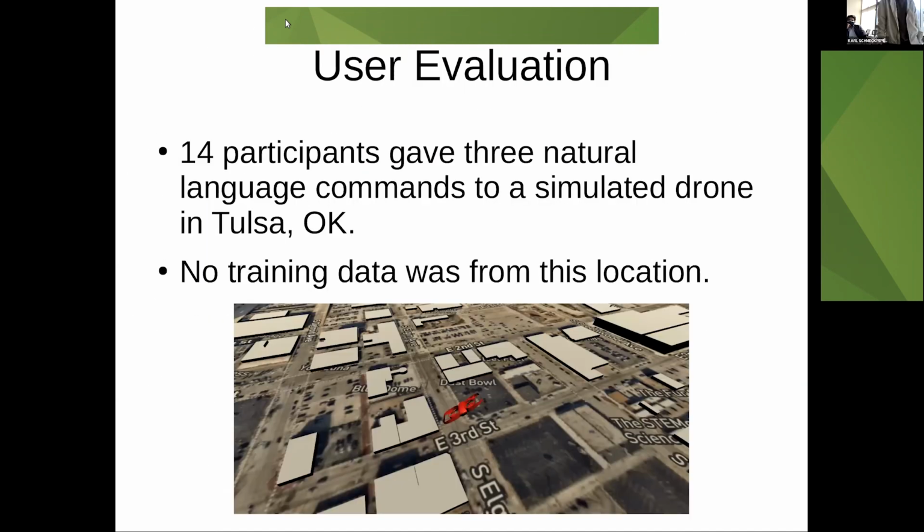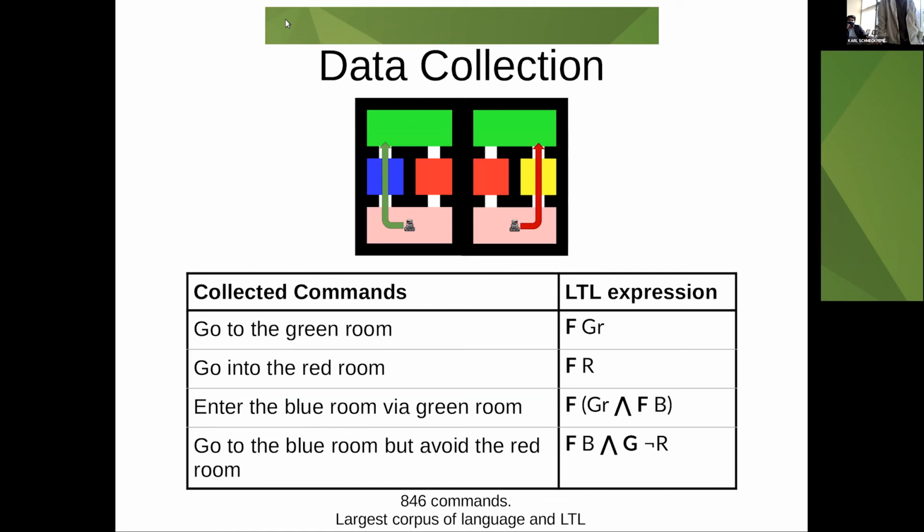Yeah. So in this corpus, maybe some commands are actually equivalent, right? Yeah. So if this is an example here, go to the green room and avoid the yellow room. So the first example, they would say, go to the green room and go through the blue room. And they're both legit, like they both match the trajectories, but they correspond to different LTL expressions.